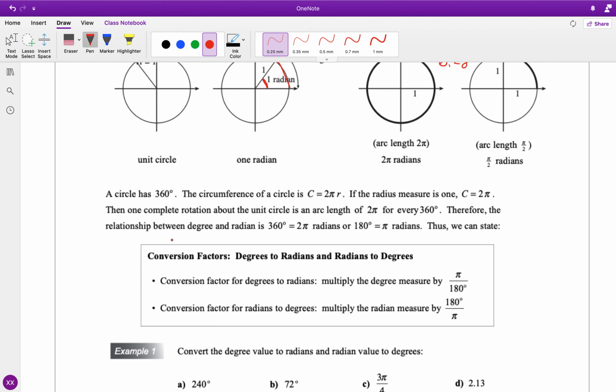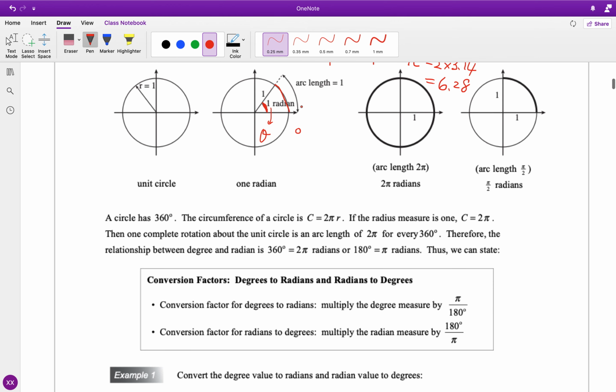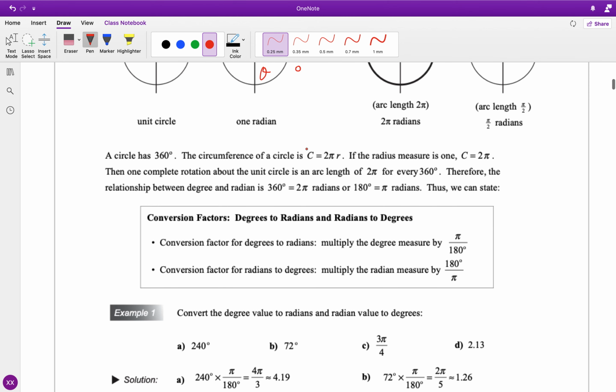Now the conversion. How do I convert from an angle given in degrees to the arc length? We don't talk about this angle now, but if this angle is given in degrees, how can we convert it to how much the arc length is? Here it's just telling you how to convert. Well, the thing is that because this is a length, you see this?